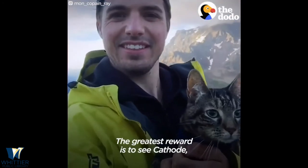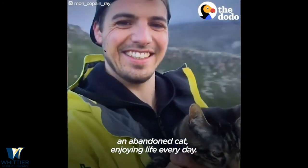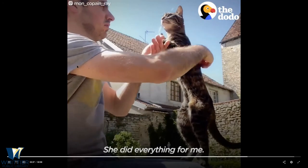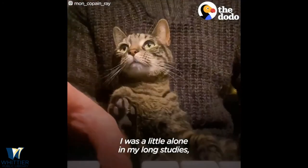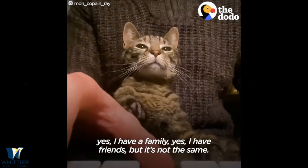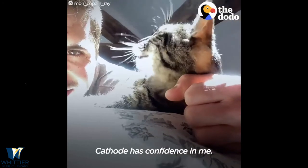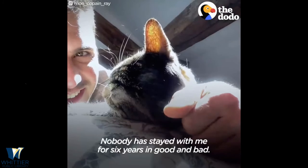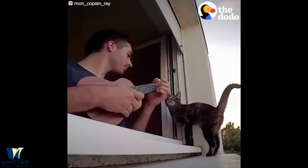The greatest reward is to see Katot, an abandoned cat, enjoying life every day. When Katot is happy, I'm happy. She did everything for me. I can count on her more than any human. I was a little alone in my long studies. Yes, I have family. Yes, I have friends, but it's not the same. Katot is always a support for me. Katot has confidence in me. She feels safe with me. Nobody has stayed with me for 6 years in good and bad. Katot did.